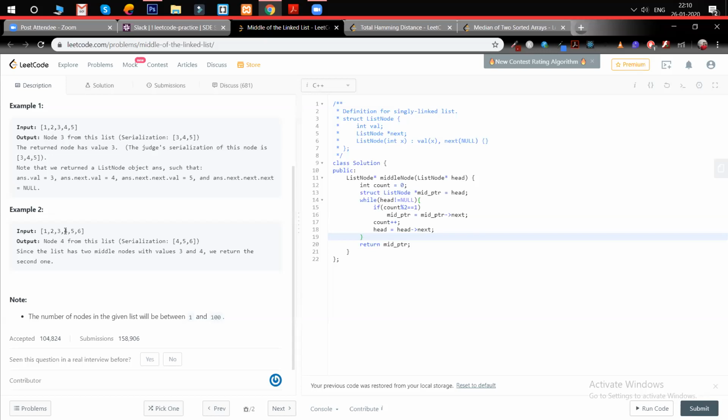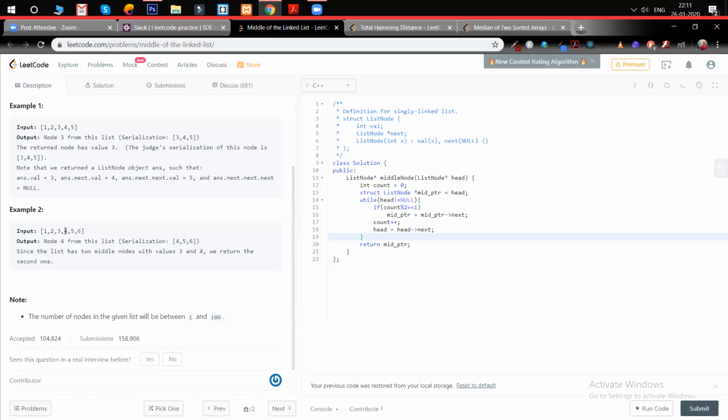I did. Just keep a flag which gives me true when I'm at the even junction and gives me false when I'm at the odd junction. It's fairly simple. I'll check that if it's even, then if it's true, I'll return the mid, and if it's false, then I have to return the mid minus one. Yeah, that would work. Linked list, how will you go back?